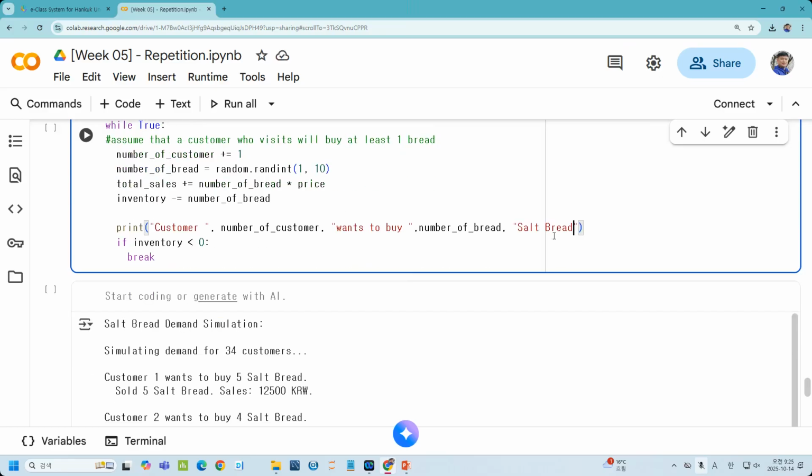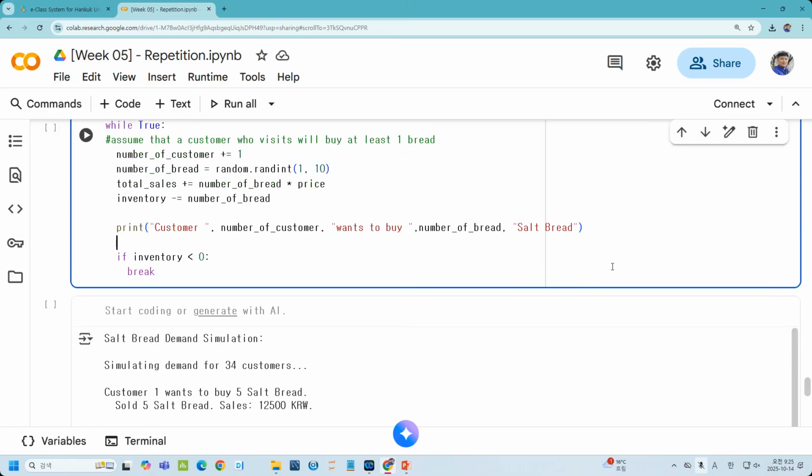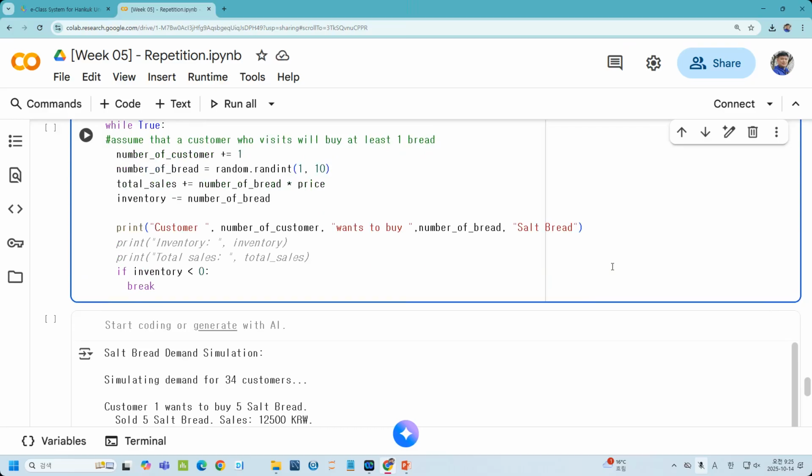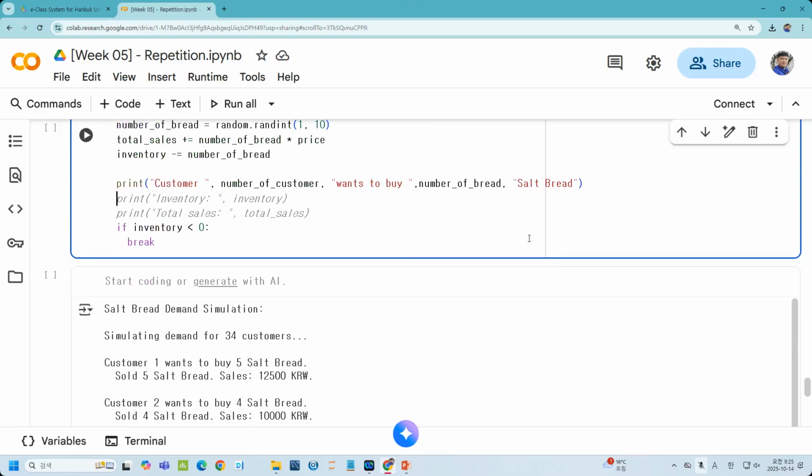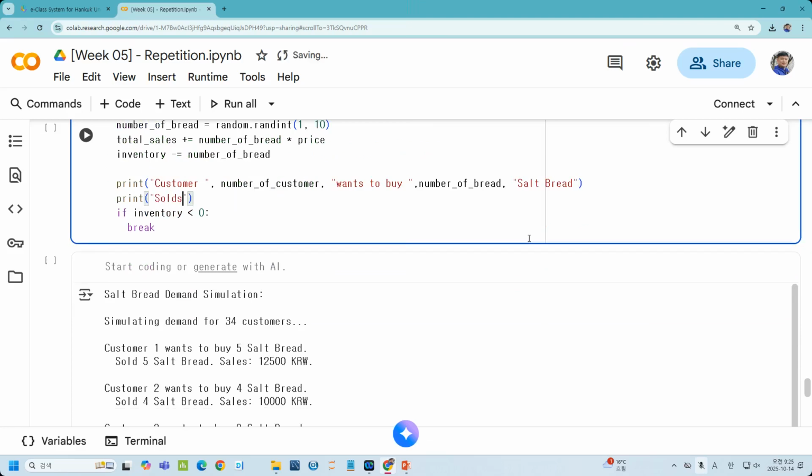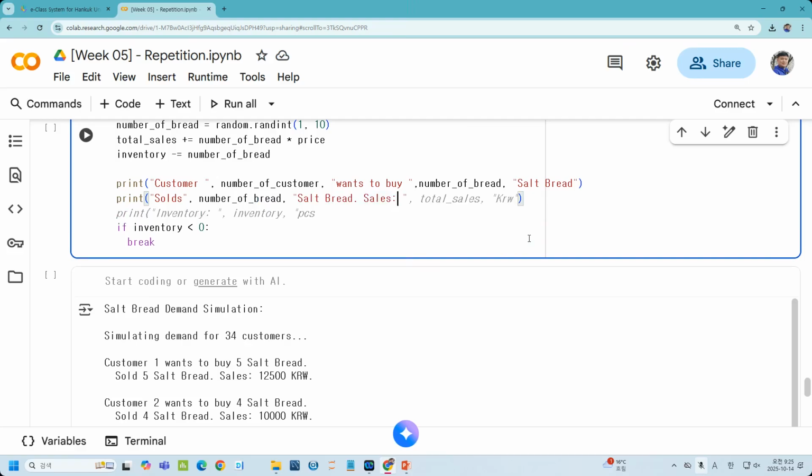And then print sold number of bread salt bread. Sales will be the total sales.